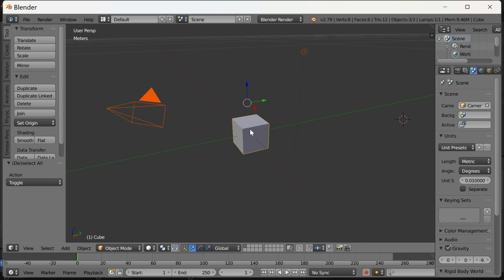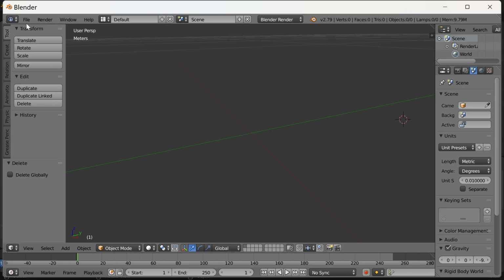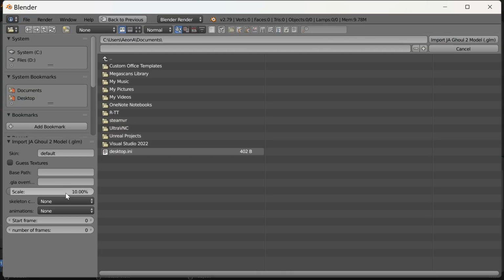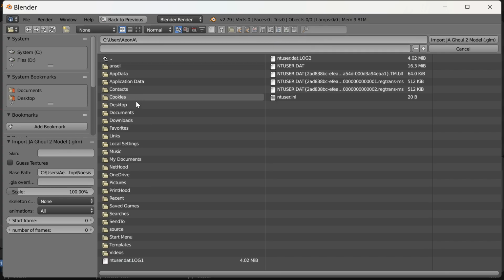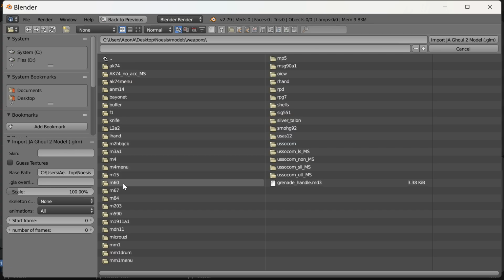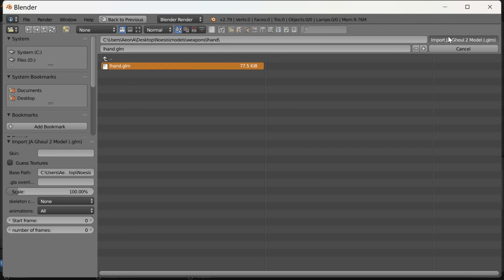Delete everything. Import GLM, scale 100, delete default, base path is the folder, animations all, and it should work this time. Models, weapons, L hand, there you go, and go for it.